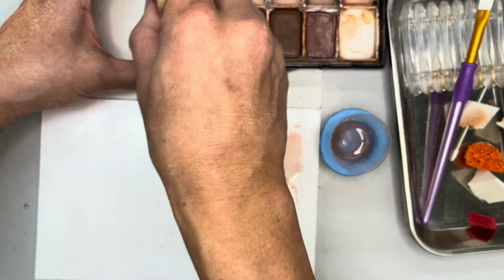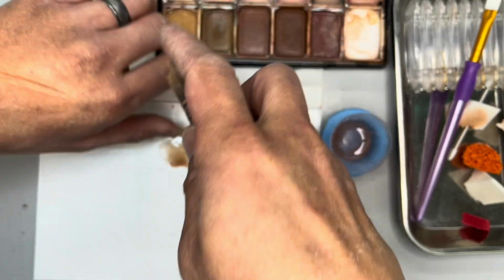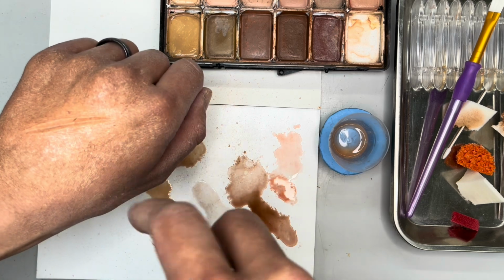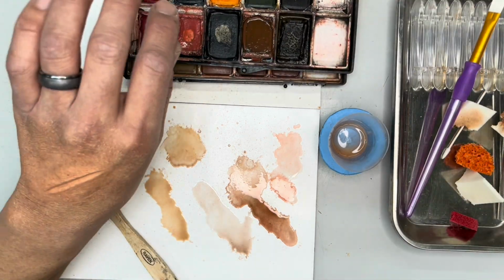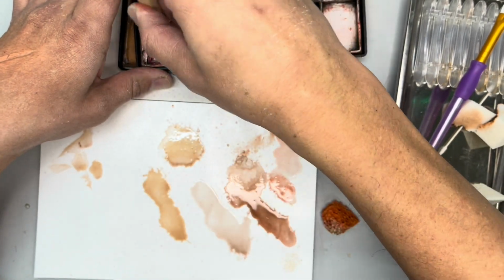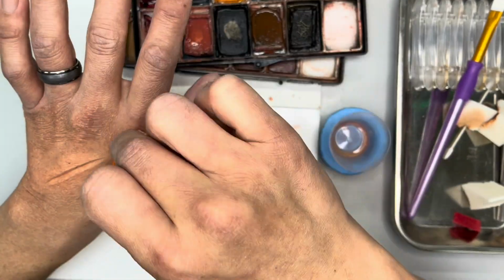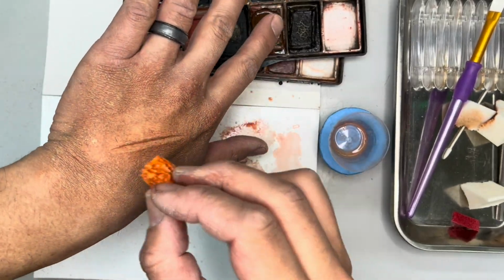Now I'm using number 7. It's a little bit more olive tone. Then also using number 1, it's a lighter color. It's a rice paper color. With the alcohol base color, when it's wet, it's a lighter skin tone, but when it dries, it shows more. Now I'm using red tone to make the knuckles more visible and near the cuts, so it's irritated looking.